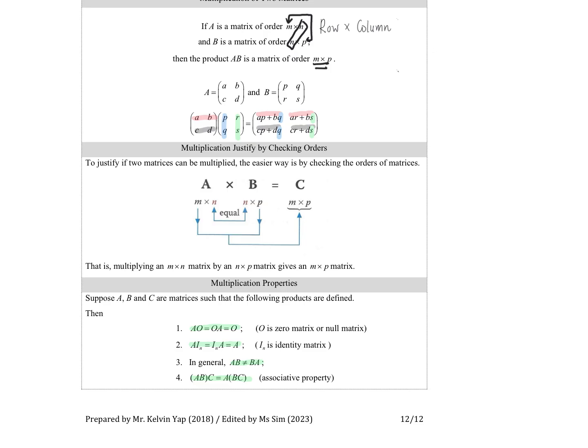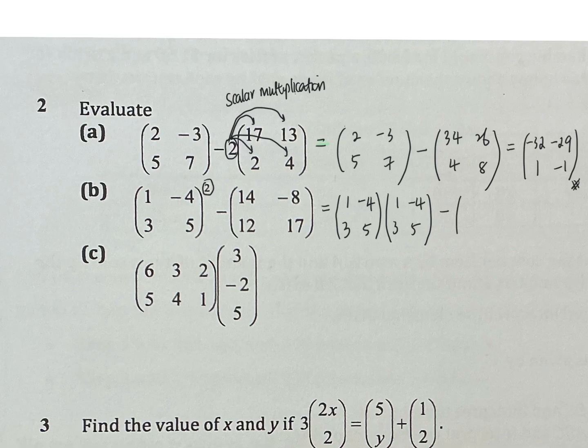So let's look at O-level questions. Assignments. We take O-level questions to test them out. You multiply the two matrices by themselves first, then later you subtract. First step, do your horizontal times vertical. The first entry you get is 1 minus 12, so minus 11. So this is the first one.